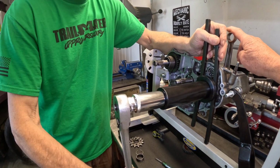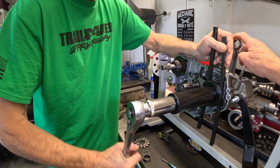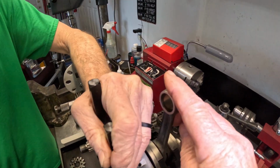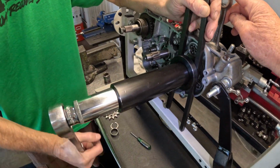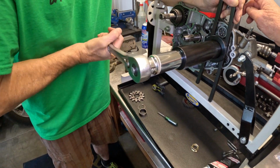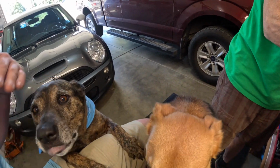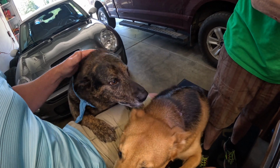I don't know if y'all notice, but Mike's got 3 hands. See it? The third one. Uh-oh, FedEx is here. Come on, Jake. There you go.